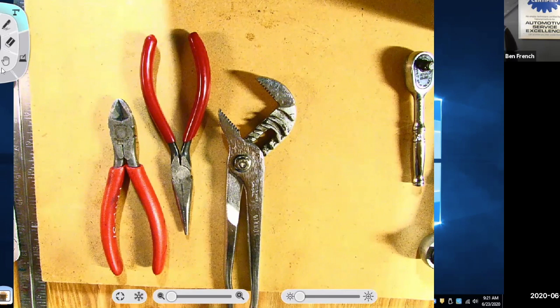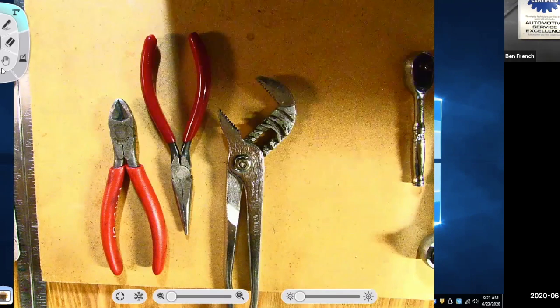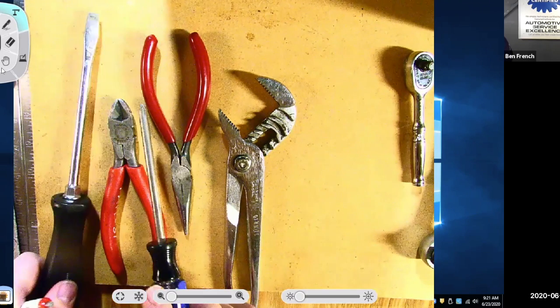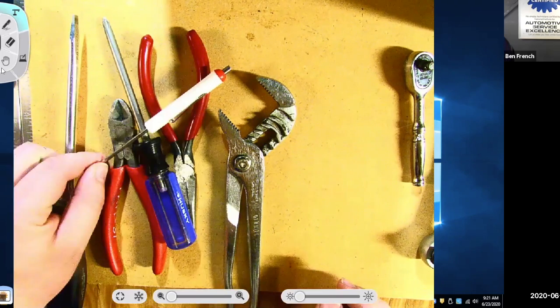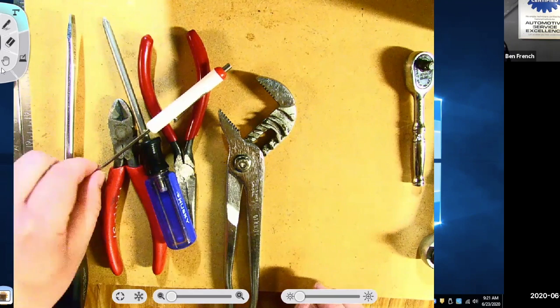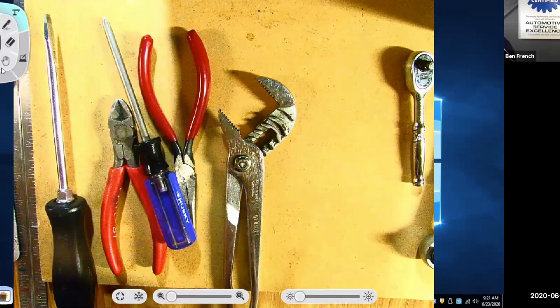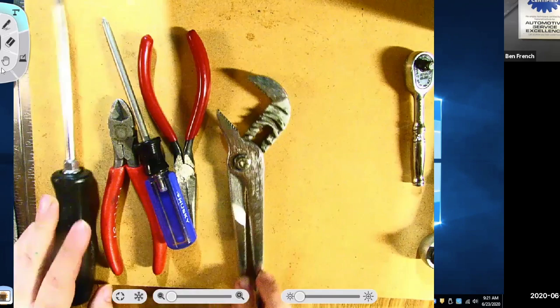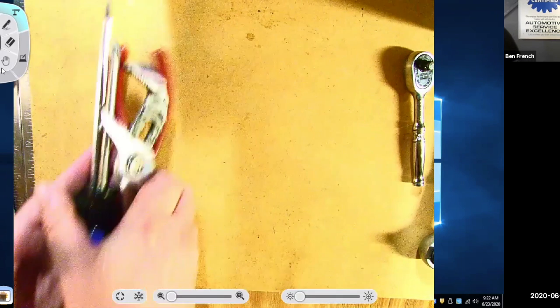What else? You know what I didn't bring up here is screwdrivers, but I can grab a few of those. We have those handy. Of course, you want a good selection of Phillips and standard. Of course, I put the standard down and said the word Phillips, huh? So there's a standard screwdriver. Here's a Phillips screwdriver, right? And having a little tiny pocket screwdriver is super handy to have. If you come and take classes with us this fall, some of the hands-on classes, I'll give you one of these because we had a bunch of them made for the school. It's unbelievable how handy that pocket screwdriver is. I use it all the time. So we'll get the pliers and screwdrivers out of the way there.